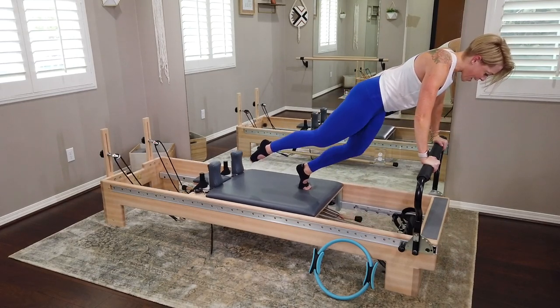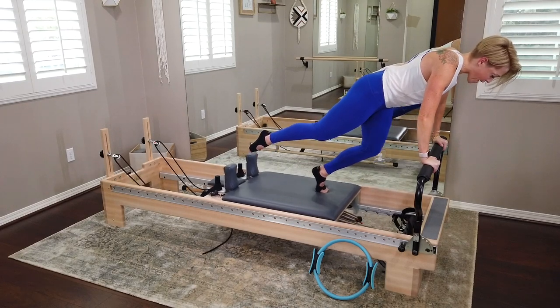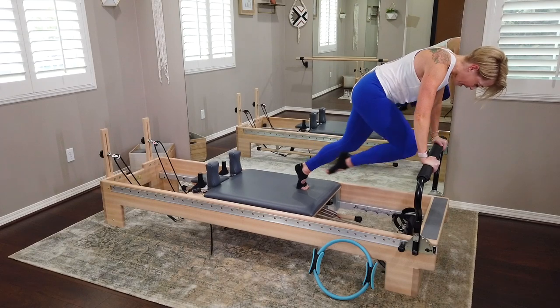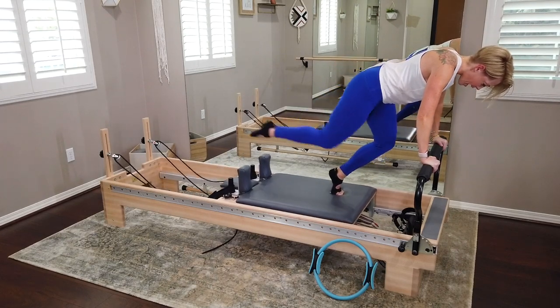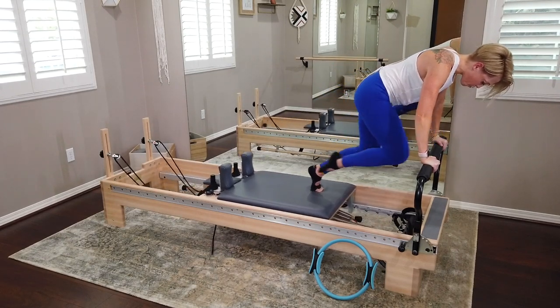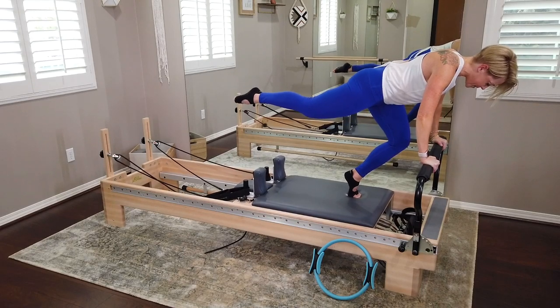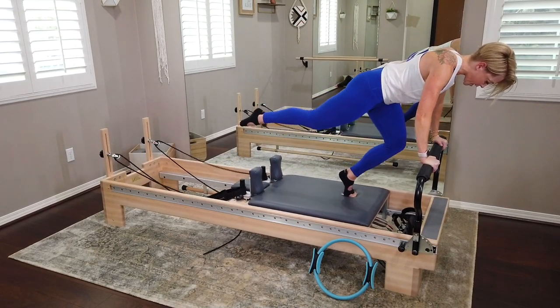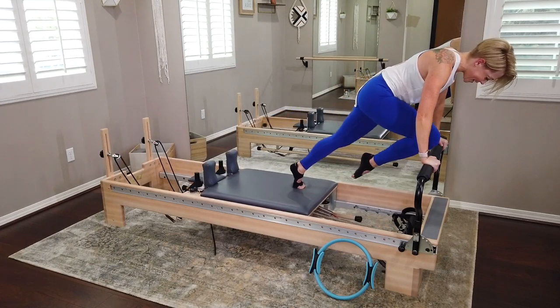On the next one, we're going to keep that left leg long. Right knee pulls to the chest, and now the legs switch. And they switch. So as my right leg goes out, my left leg bends in. And my left leg goes out, my right leg bends in. So we're switching, like we're running in place.